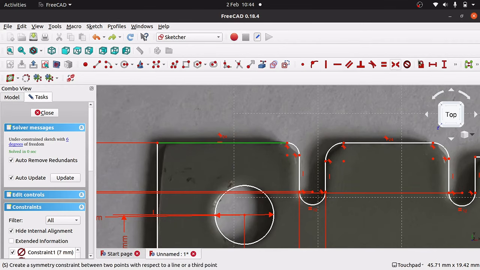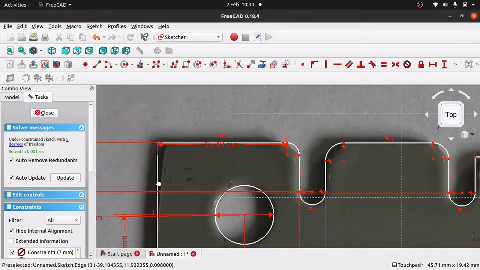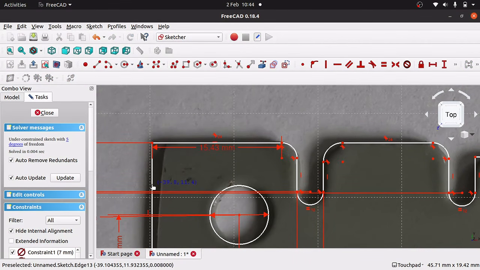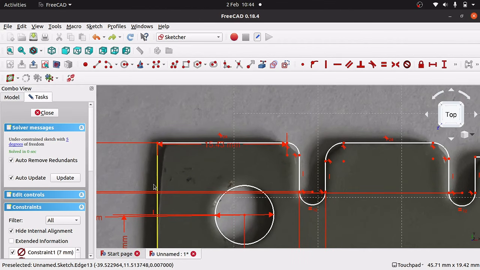So I'm going to constrain the actual line between that point and the actual point of the actual fillet, this point here. I'm going to put a length constraint in there. And I'm going to do the same with this one.